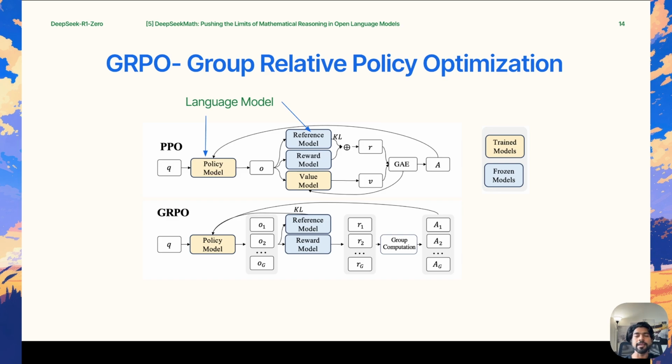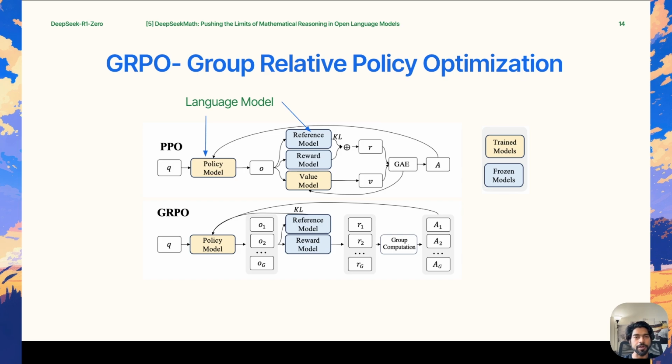You might ask, if other popular LLMs are using PPO, why might the DeepSeek team switch to GRPO? The major difference you will notice from the diagram is that GRPO doesn't require a value model. What's the advantage of removing this value model? Do you remember what the value model does? It provides the expected output.